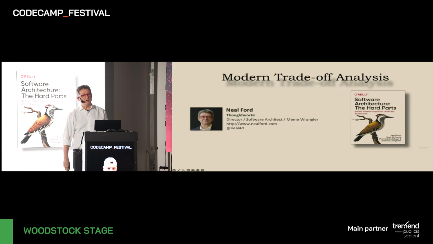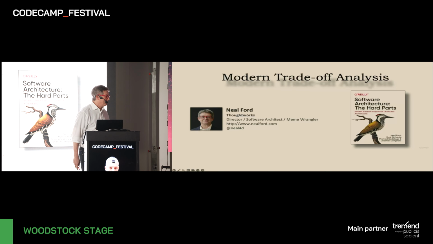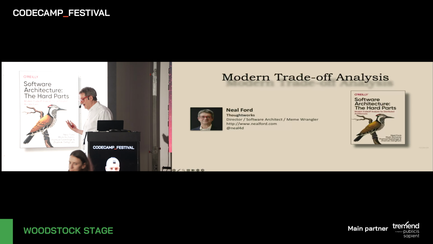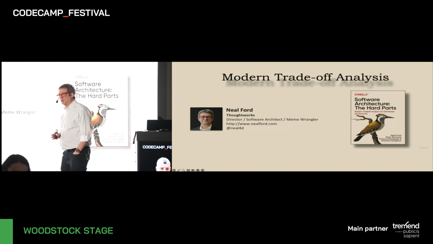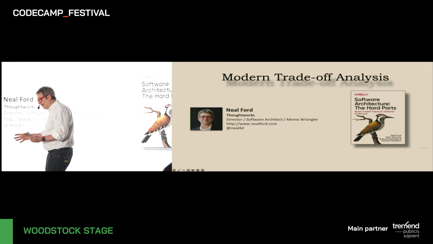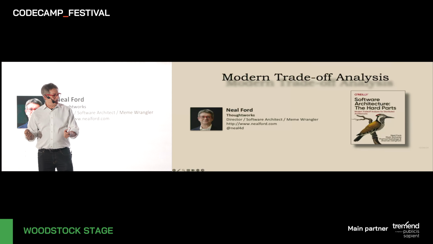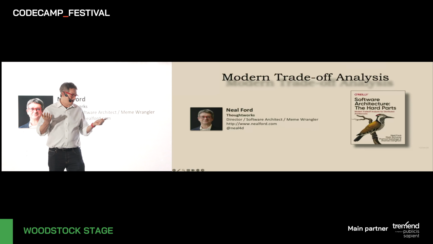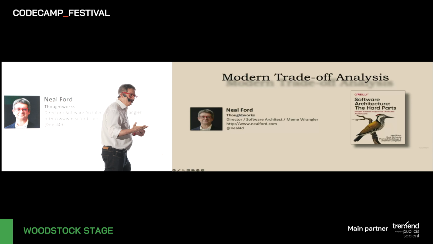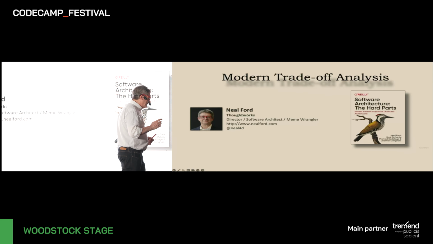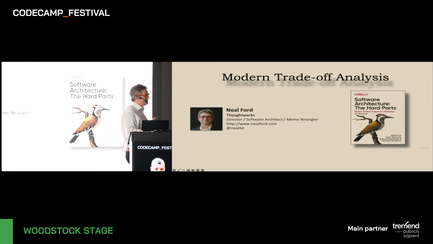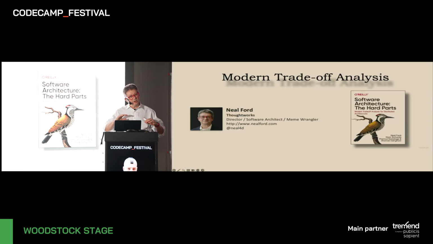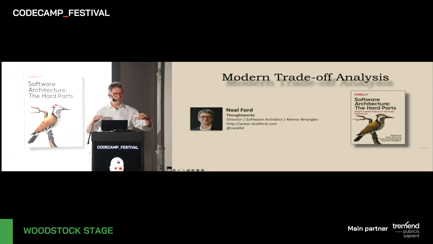Let's talk about what is the essence of software architecture, which is how to do trade-off analysis. Your job as a software architect is to not find magic silver bullet solutions to problems that are laying around, because they almost never exist. And if they did, somebody would have already found them. Your best job as a software architect is to get really, really good at doing objective trade-off analysis.